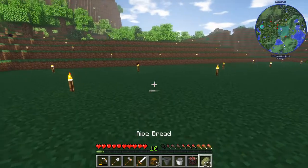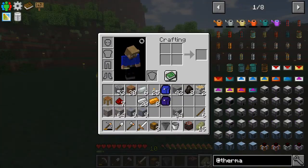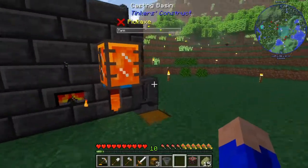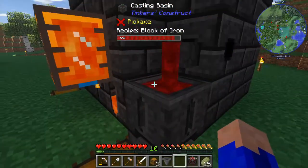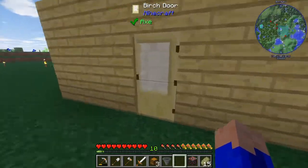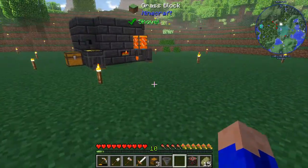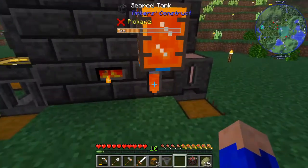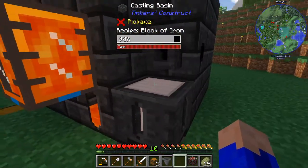We're back and getting ready to finish this up. The iron over there has been cooking for the other parts and we cleared up some space. Good thing lead and iron don't mix — we'll get this lead cooked up. Once we get the automated process up and running this won't be an issue; it's just getting this stuff initially set up. We're already pretty low on lava so this will definitely help us out.